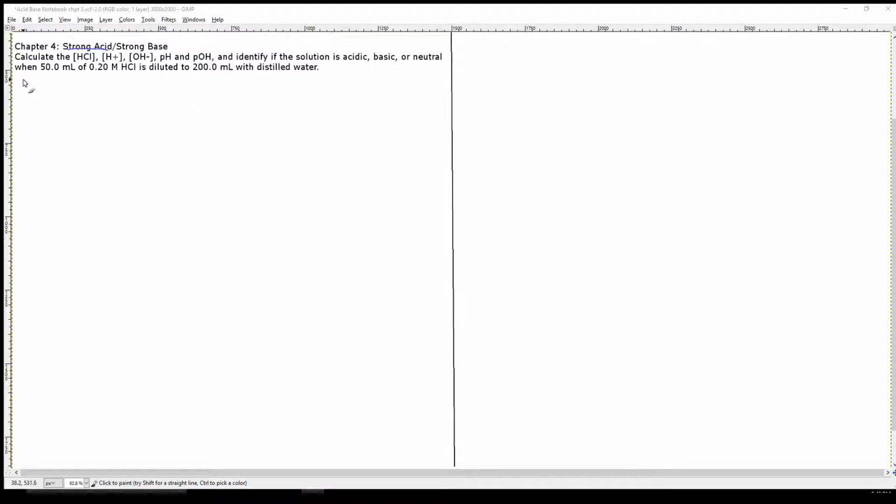Alright, so first step is, as I promised you last time, the same. Identify the major species. So, what is the most important species that we're dealing with here? It is our hydrochloric acid, which we know is a strong acid. If it is a strong acid, can we write an equilibrium expression for it? Your answer should be no, we cannot. So let's write out the reaction and see what we'll end up doing instead.